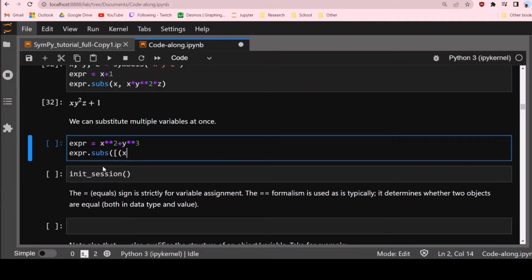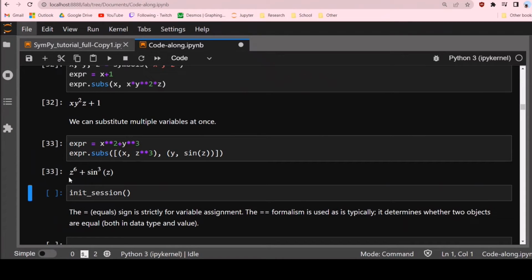So you can make an array here to designate more than one value. You make parentheses to couple these parameters together. So we sub in x for z cubed, and we'll sub in y for sine of z. We'll close this parentheses, and we'll print this out.